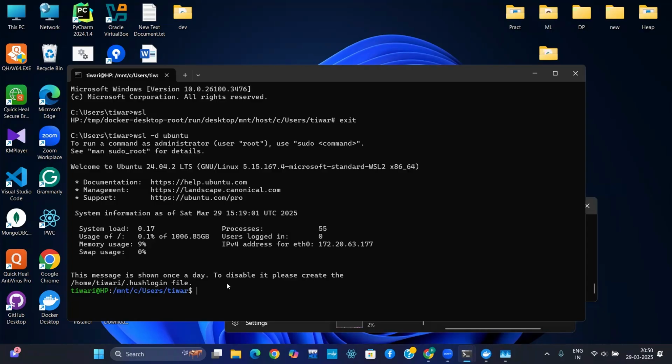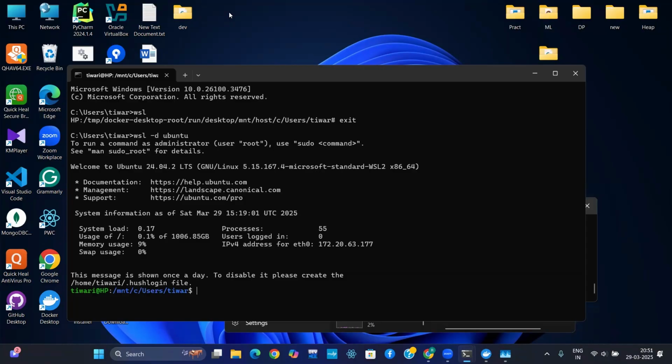Previously WSL, which is associated with my Windows environment, contains some files, but there is a small portion of libraries or binaries which doesn't contain the information about the commands. That is the man. We want some man commands. With the help of man, we want a proper description for that.